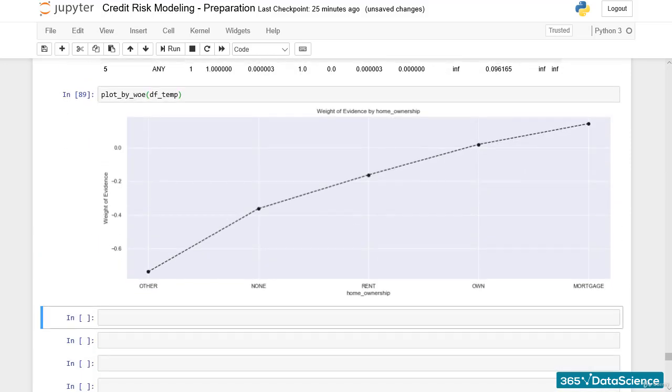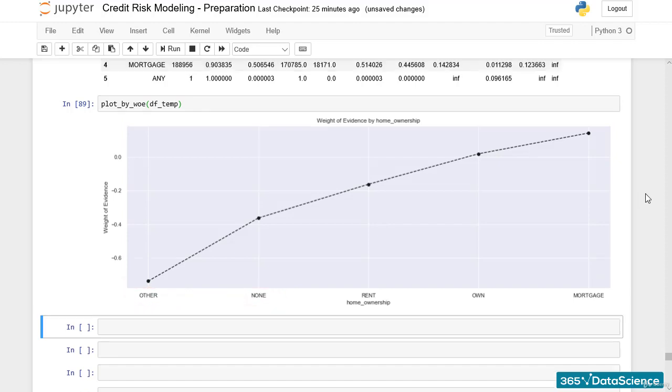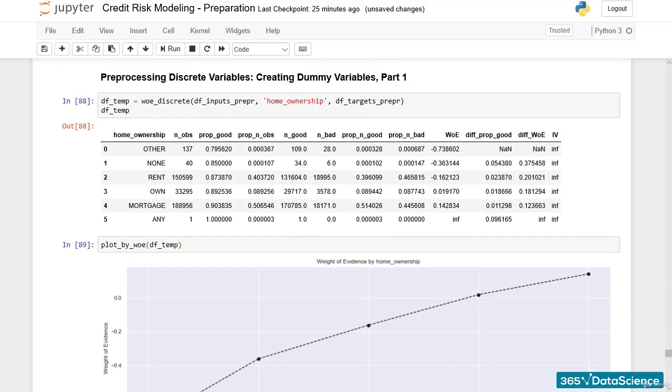And here is a graphical illustration of how weights of evidence change by categories. Now let's decide how to organize the categories of the home ownership variable for the final model. Clearly, the categories Other and None are associated with the highest probability of default. While this seems like a breakthrough, it is worth looking into their proportion of the total number of observations in the loan dataset.